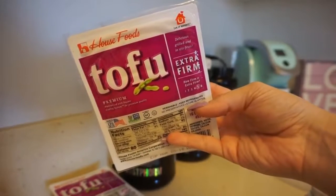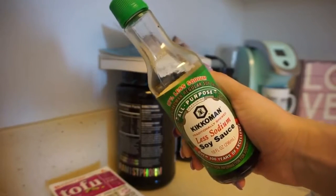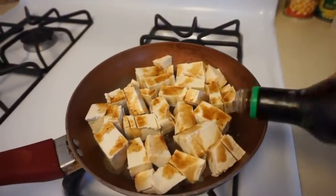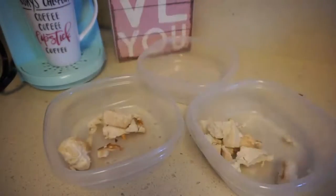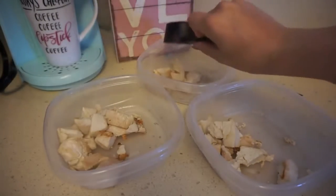And then for the protein, we're going to be doing extra firm tofu. Again, found at Albertsons for like $3. Kikkoman low sodium soy sauce. I know a lot of you have told me to try the liquid aminos from Bragg's instead of the soy sauce. I've been on the hunt for those and I can't really find it. So the tofu takes only 10 minutes in the pan, and then I'm portioning out into 3 different separate portions. This is going to be my protein source for my dinner.